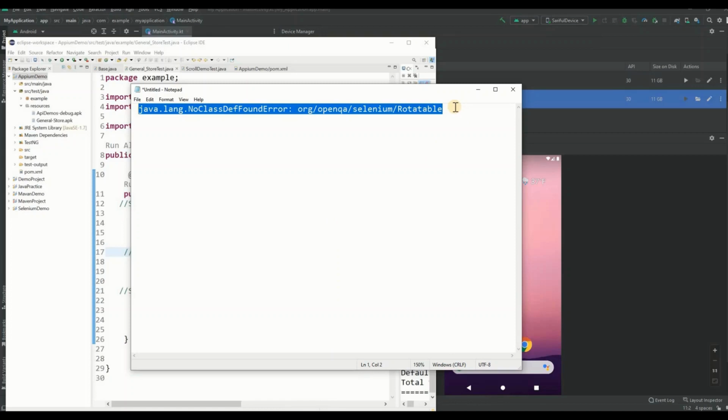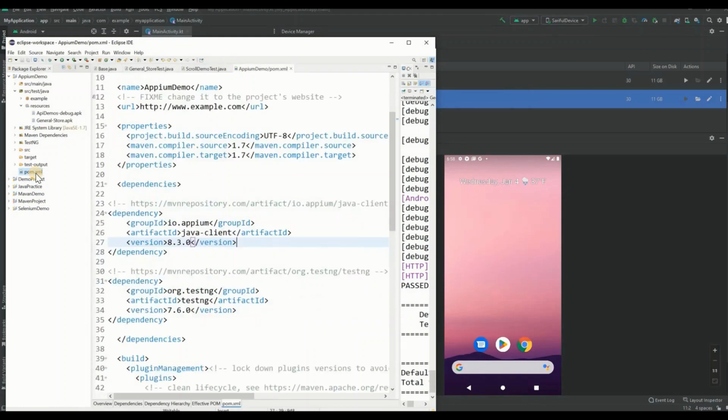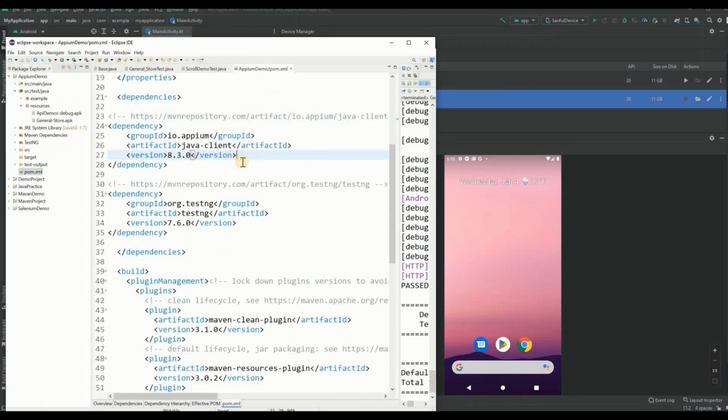So in this case, the workaround I found is to update your Java client. So Java client dependency: go to your pom.xml file, and over here you will see the Java client. It was before the 8.1.1 version, so make it 8.3. This is a compatibility issue between your Java client and your Java VM version.